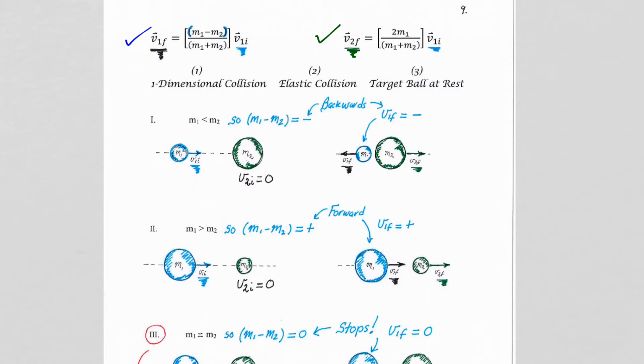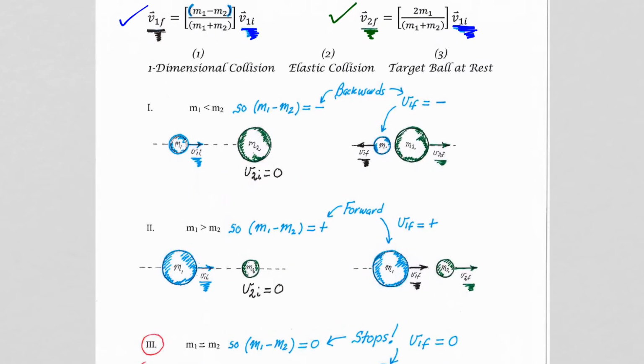But we do want to notice a couple of things. One is both of these velocities only depend on the velocity of ball 1, the incoming ball, because that's where all the momentum is initially. So anything that's happening to these balls after the collision had to be a result of that initial momentum. Well, let's look at the possibilities.